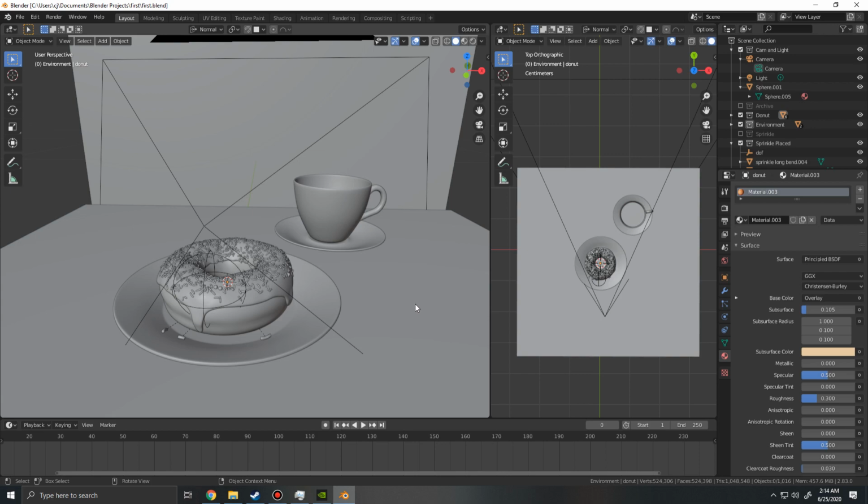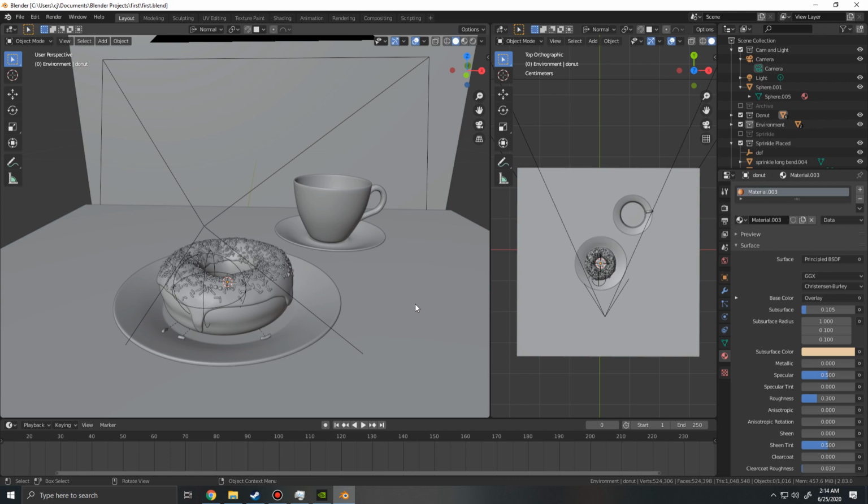Well, along the bottom here, we have our timeline, which is 250 frames set to default. By the way, you can define exactly how many frames will be rendered in your animation by these amounts here, start and end frame.